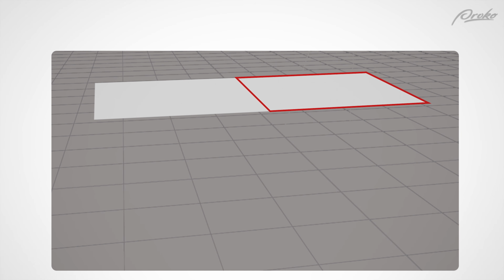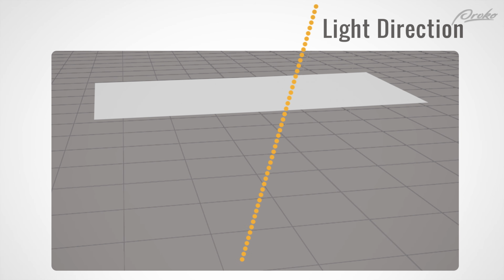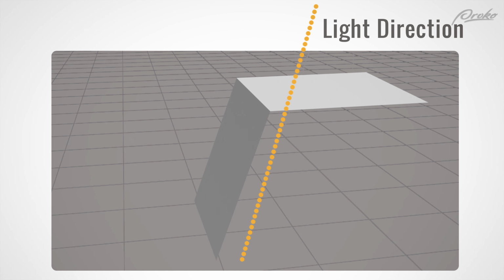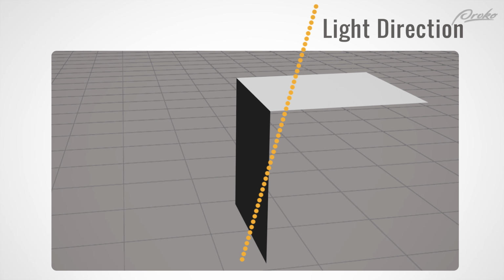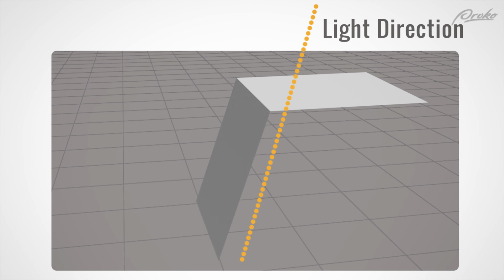So I've got two connected planes here, and a light source shining down this way. The planes are currently both the same value because they both face the light source in the same orientation. But if I took this one and started changing its direction, its value gets progressively darker as it turns more and more away from the light. But it's important to note here that at all of these angles, the light is still hitting this plane. Now watch this. Past this point here, the plane turns away from the light enough to make it plunge into shadow. You can practically see the values jump from one family to the other.